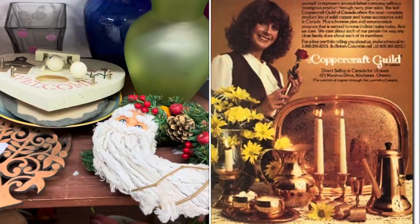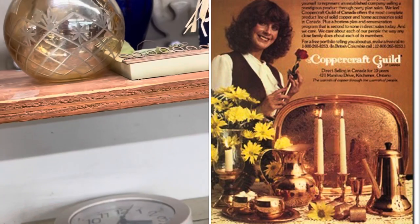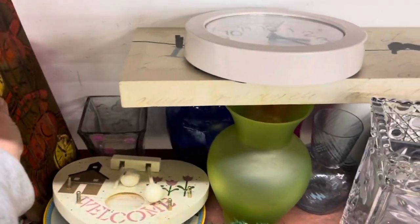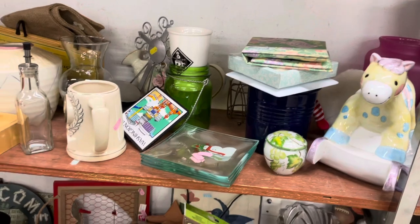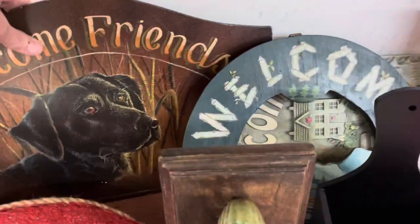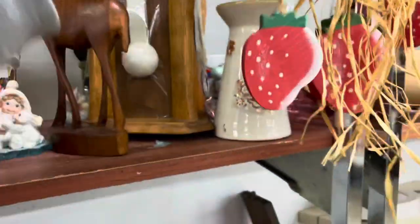I didn't comp this. I think this is from kind of the eighties when they were doing copper parties — home goods parties with copper items. This is really cute, but I didn't think it would bring a lot. There's a really cool crab — I love seafood and crab type items, so I do gravitate to it, but I don't pick it up. Because I'm driving back and forth from New Jersey to New York, I'm really being selective. I do have a very large money pile, which is what I call mine because I intentionally stock things up because of my lifestyle. I picked that up — I thought about it for my parents who recently adopted a black lab, but it didn't look at all like theirs, so I put that back.